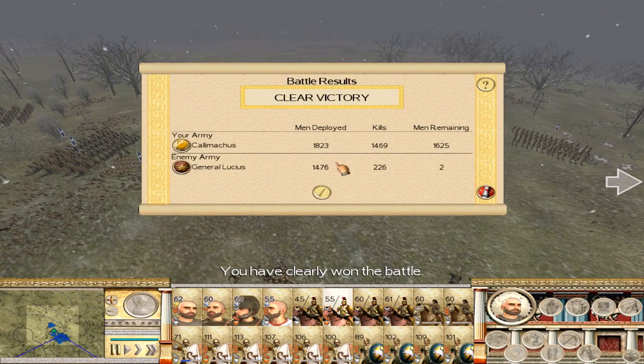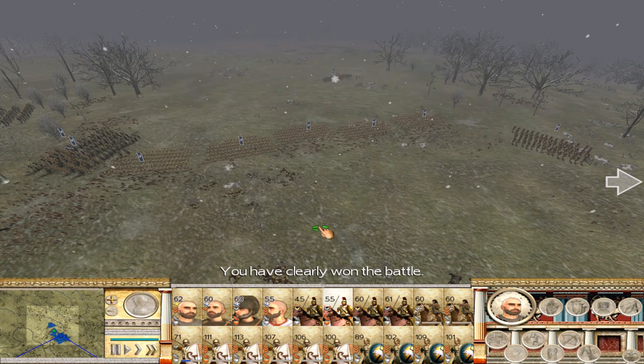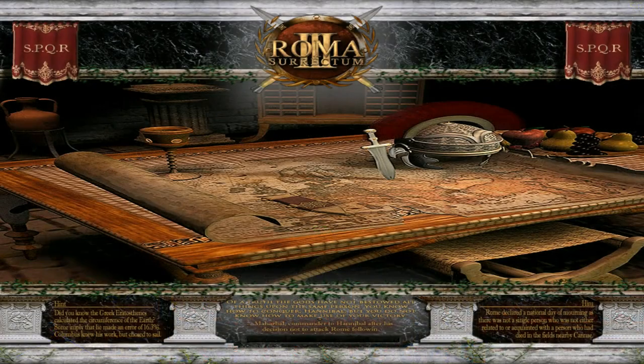226 men we lost, I suppose. Two of them got away. Bloody hell. Why? 226. Do we get any of them back? Not many. About 30. Cavalry do a good job once you're furrowing. Yeah. Oh no, satisfactory battle. I was happy with that.